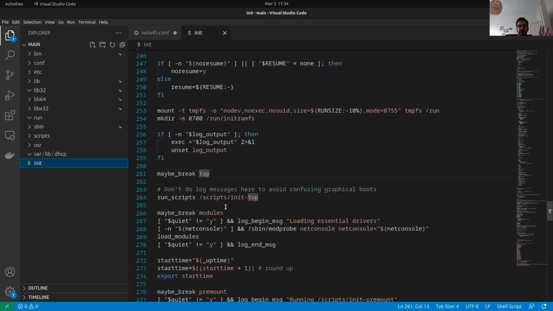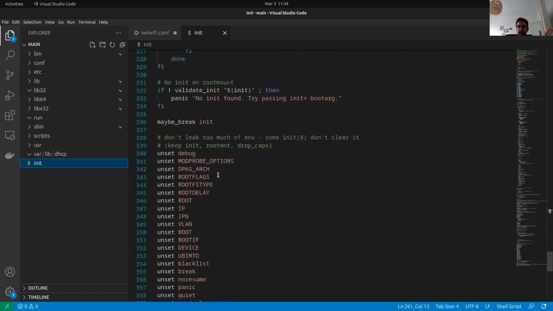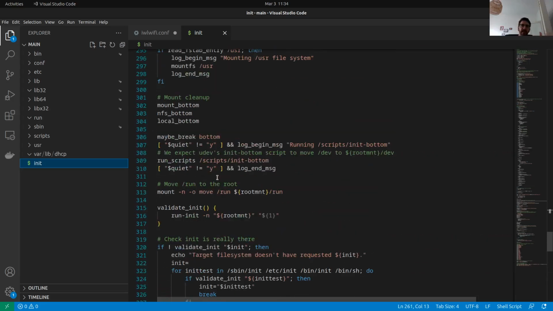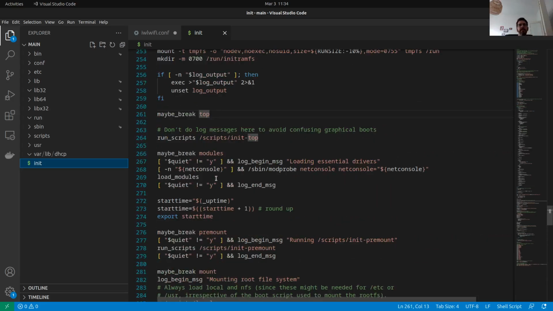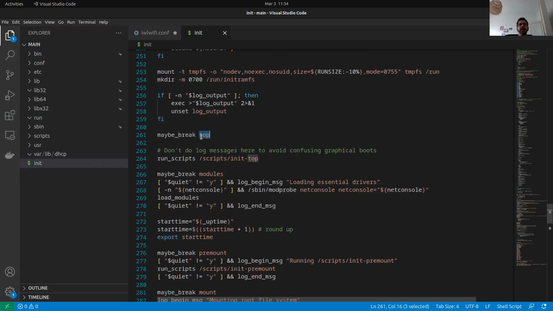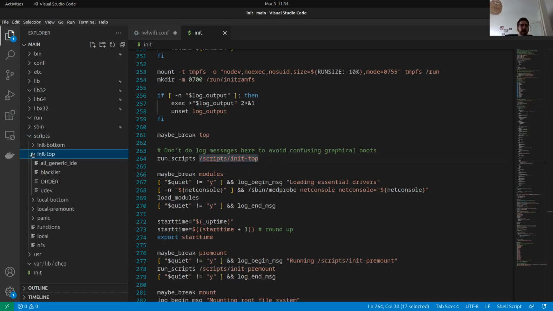I will go over some things that are happening here to quickly finish the init script, and then we'll see some of the functions, okay? So maybe_break, hey, stop here. Run script will take a directory, and we have these files. It will actually go and source the scripts by an order.